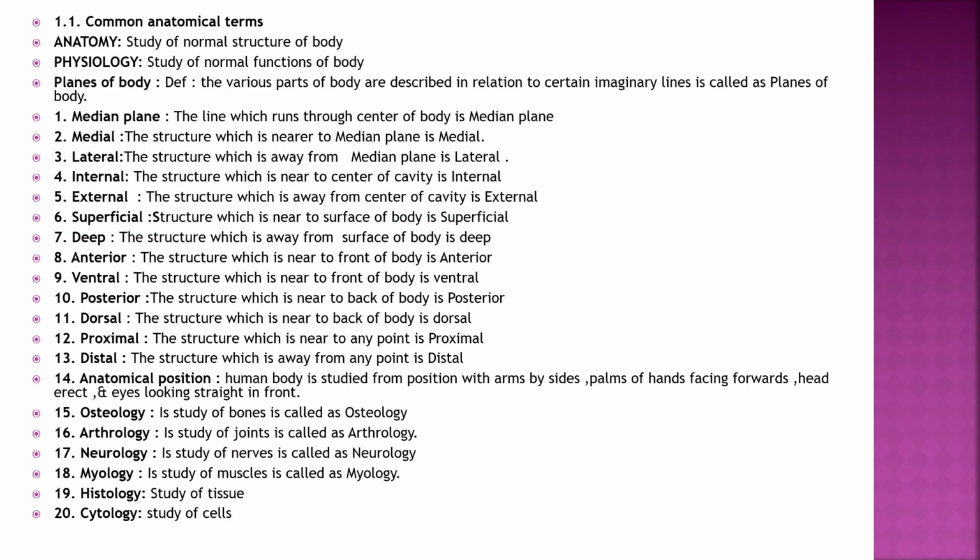1.1 Common anatomical terms. Anatomy, the study of normal structure of the body. Physiology, the study of normal functions of the body. Planes of the body: various parts of the body are described in relation to certain imaginary lines. Median plane: the line which runs through the center of the body is the median plane.